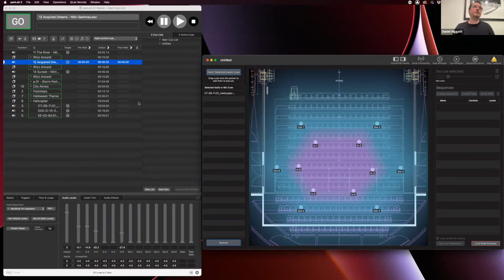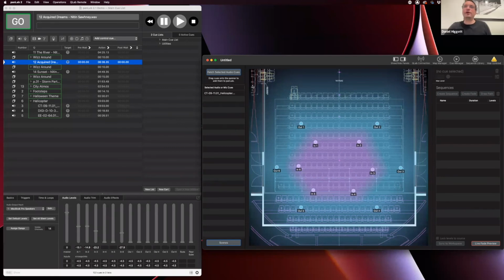Well, I suppose you could do something like change the cue color of the cue in QLab, but essentially all that relationship is just stored within your current panLab 2 file. So whenever you go back to panLab, you can see those cues again in the future. Okay, yeah, so it's a whole separate file, the panLab file.